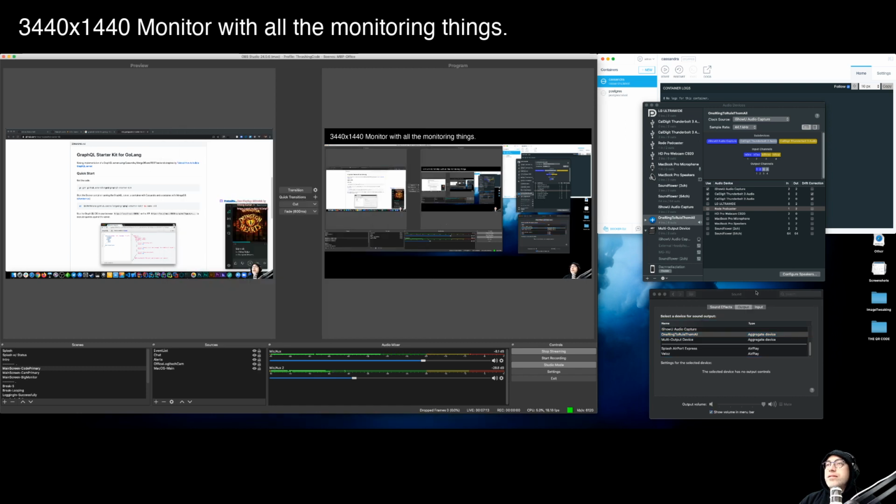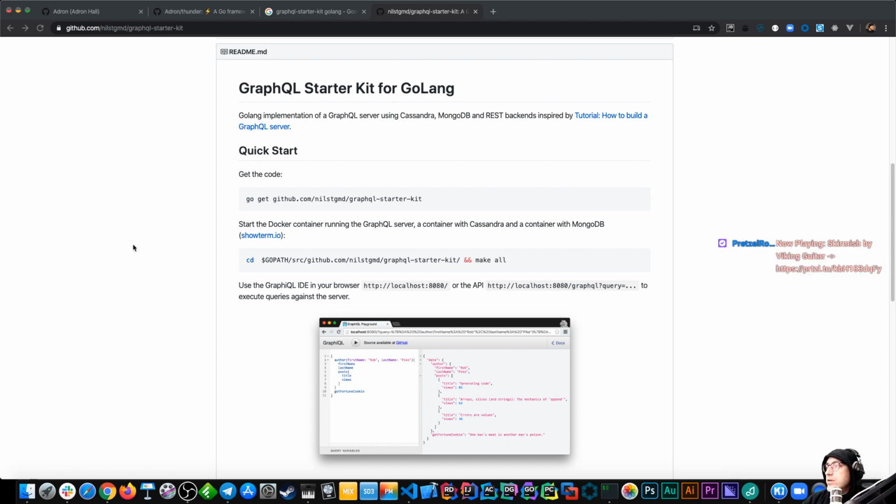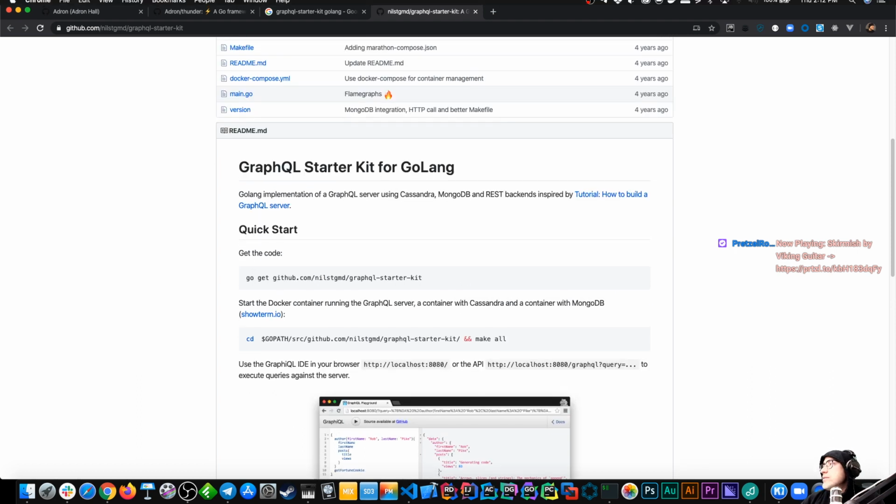Anyway, audio aside, all that absurdity, we're going to bounce back over here and get going with the GraphQL stuff. I will figure out what the dilemma with the audio is later. So, GraphQL starter kit for Golang. We're going to time box this. It's 2:12 right now. If I'm not done by 3:30, I'm going to wrap up anyway, and we'll come back to it. If we're done, hooah. I have no idea though. I'm doing this from scratch. No specific expectation whatsoever.